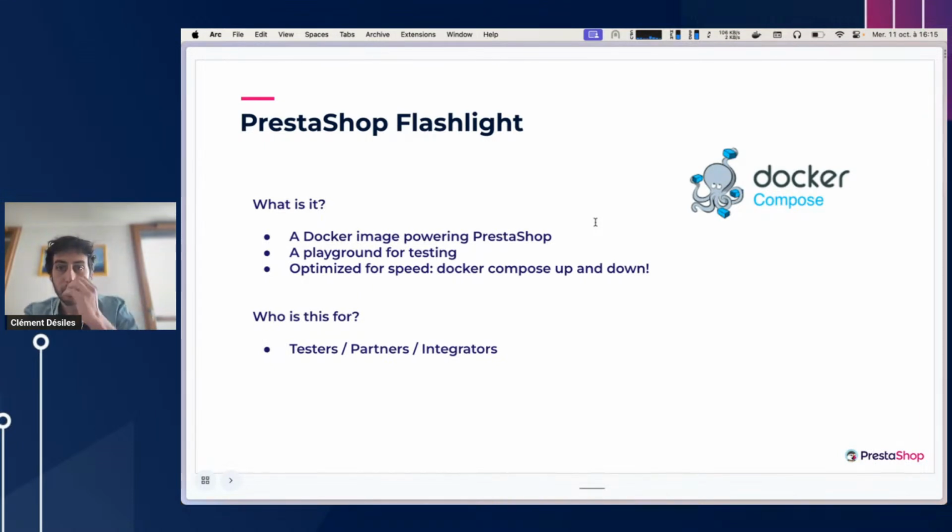It's perfectly integrated with Docker Compose, and I will show you in the demo how you can use it. We also had the occasion to implement it in our CI/CD system. So each time we want to publish a new version of our module, we can run the full implementation of a PrestaShop with the installation of our module, and our tests, which can also be tests run by Jest or by Playwright if we have some front end to test out, and that's it.